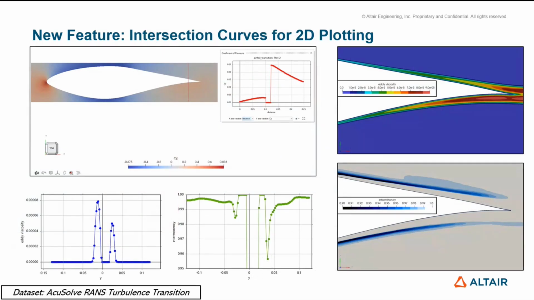With intersection curve, we do have the capability to, like I said, just create a rake or actually plot the intersection. So in this case here, we're just plotting a rake. So it's just a single line of points. And oftentimes users want to tease out a little bit more information about their flow field. So in this case, the user was interested in perhaps looking at the transition model and the results coming from it. And one of the symptoms of that transition model is the entry of eddy viscosity into the flow field. So both of these plots indicate, with my intermittency moving towards 1, I can see that I do have an increased eddy viscosity at that location.